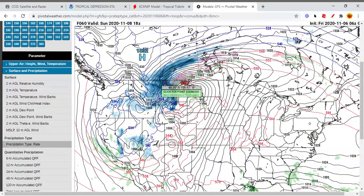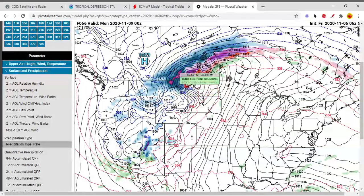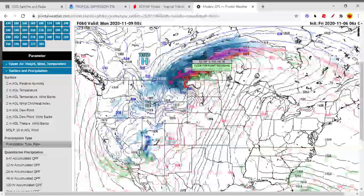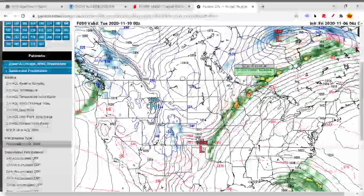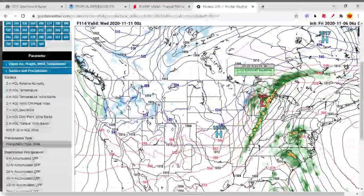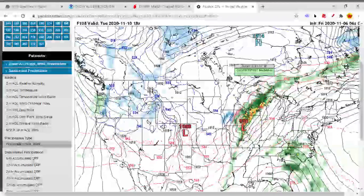As you guys can see, we have very heavy snow and very strong winds with low pressure, kind of in northern Montana Sunday afternoon. So yeah, it's going to be probably one of the worst winter storms of the season so far for northern Montana. And then it moves into Canada and brings some snow for areas of Canada. And our second winter storm has uptrended a little bit. We actually have some snow on the backside of our second winter storm.